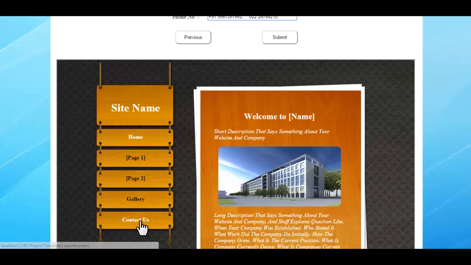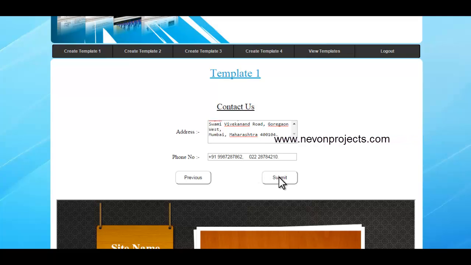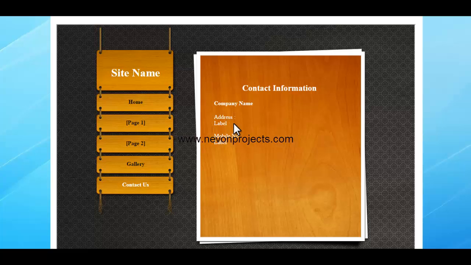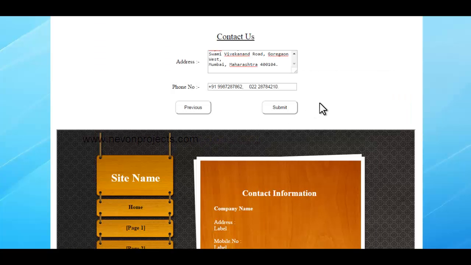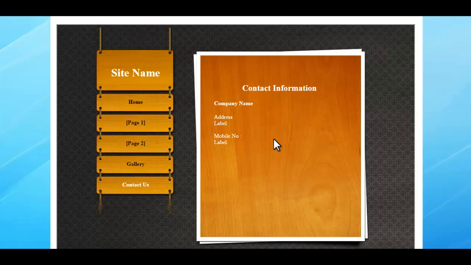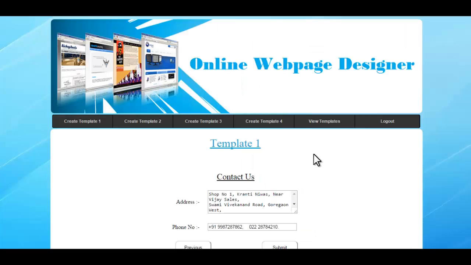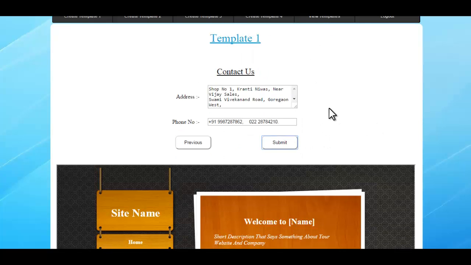So your contact us form would look like something like this. So address would be over here and your mobile number would be over here. So now if I click on submit, it will generate a particular template for me which would look like this, and it will even mail me the code of this particular website and its important documents like the scripts and the CSS files and the images. And if you want to cross verify, you can just click on previous and just cross verify your uploaded details. So I'll just submit, and this will take time to generate the template and mail me the template. So you have to just wait for a few seconds.